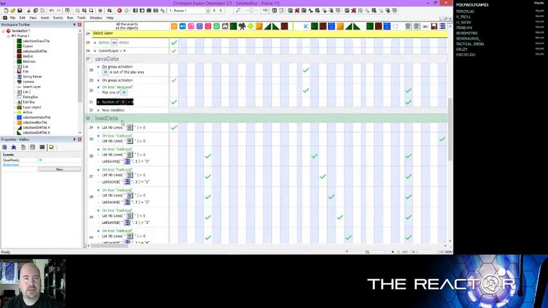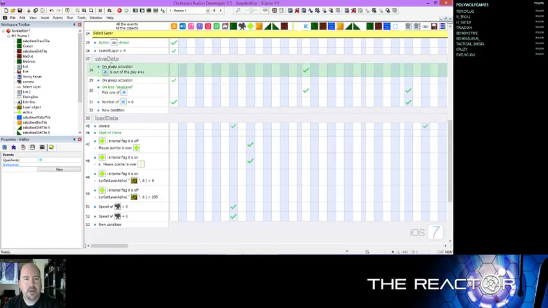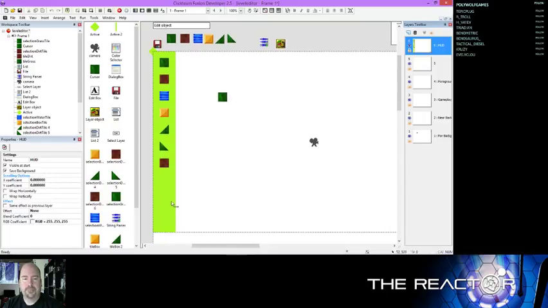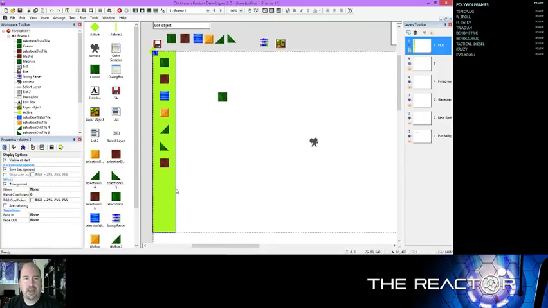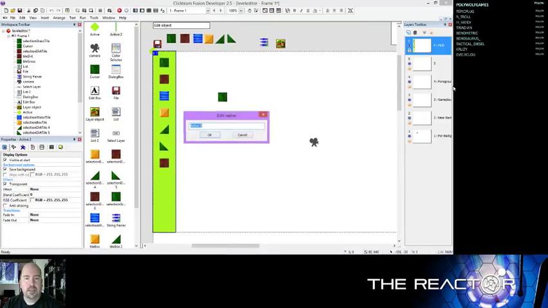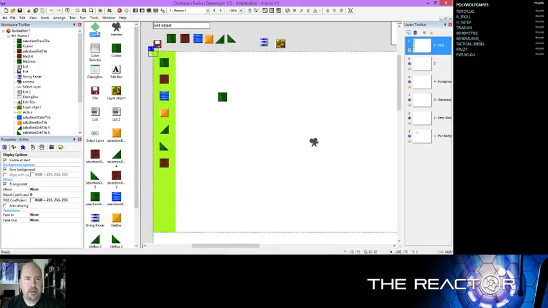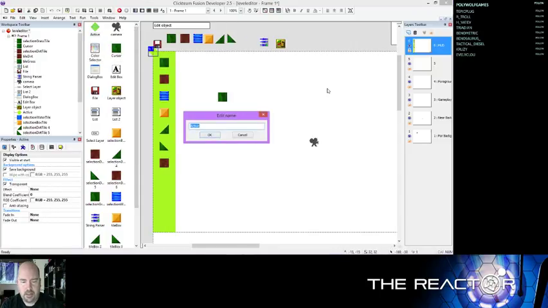Before I show that to you, let me show you how I did the side menu. So all my box selection items are on the HUD level. And I have this nice big bright green active object, which I need to name. And we'll call it tile tray. And then I have this active up here in the top corner. And we'll name that tray opener.